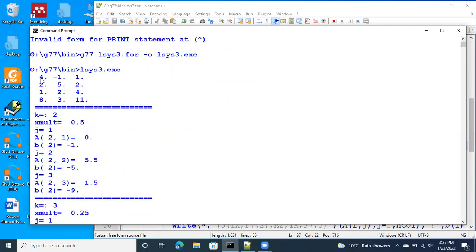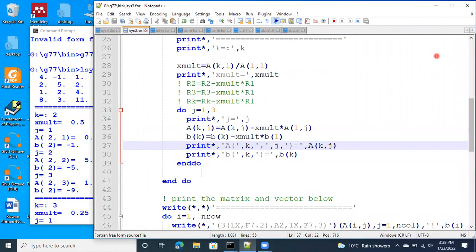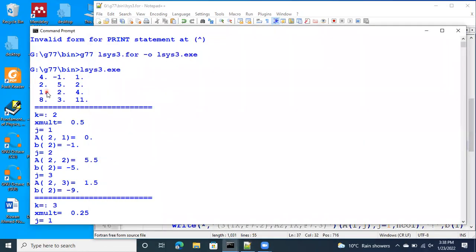So the first few lines, the matrix has been printed. So this is the part where the matrix has been printed. Then therefore the dash line and k value is 2. For the second row, the multiplier has been defined once, say 0.5. Is it correct? If we look at the data, let's interpret it from here. So 2 divided by 4, it's 0.5. So the multiplier has been correct.